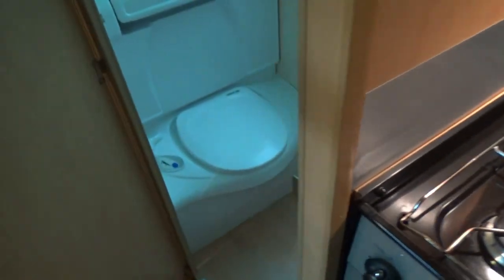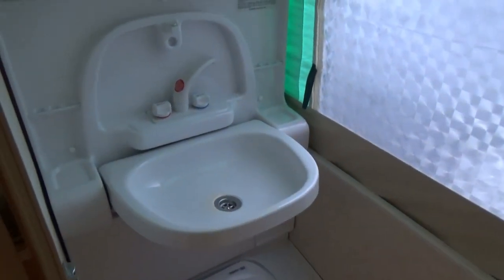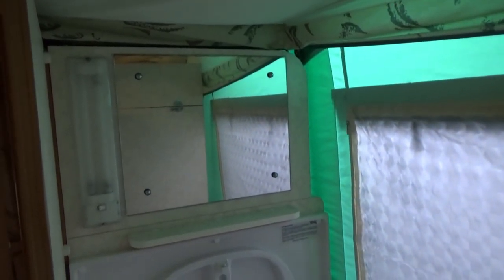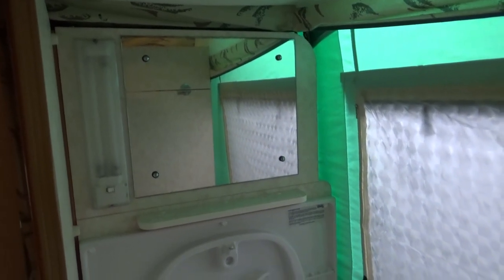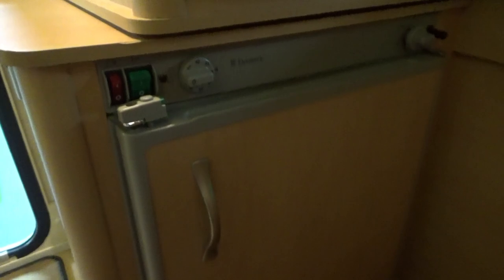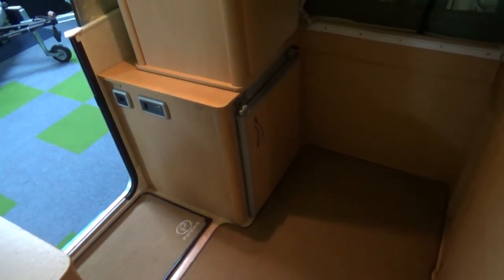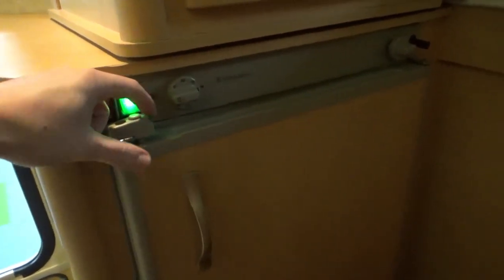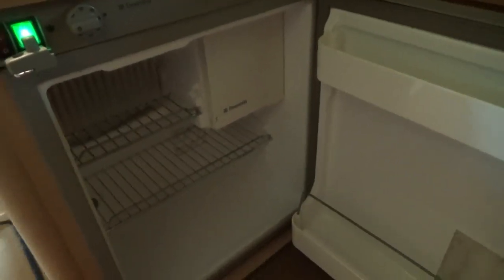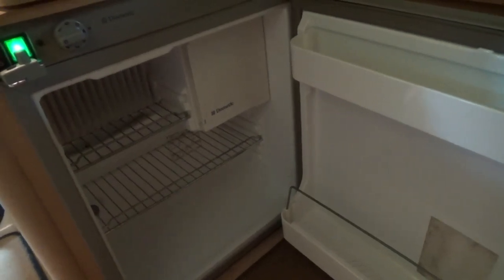The toilet compartment has a little push-button door. Inside you want to make sure the small sink folds down, you've got running water, and there's a fitted mirror — on secondhand ones the mirror is sometimes missing, usually because it's broken over time. Make sure the sink is working and the box is working. The fridge is located just in the corner by the doorway next to the wardrobe. They're still using Dometic fridges for good reason — they're very good. Make sure it's on, the door unlocks, and it's nice and clean for hygiene.